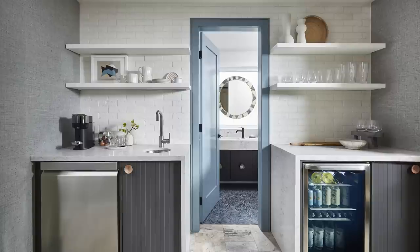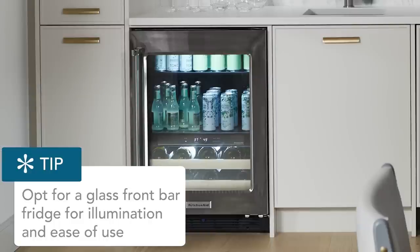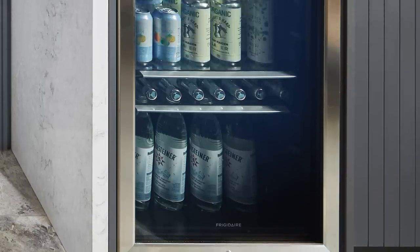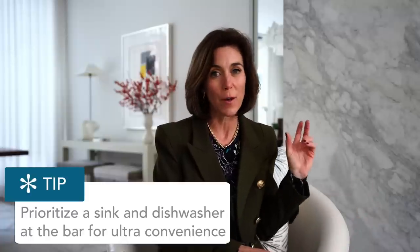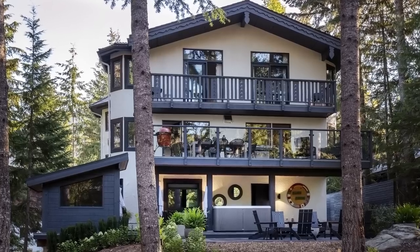So how do you pack the most punch into this little area? Think about what you need. A bar fridge — I always recommend one with a glass front door because it looks fun, you can have it illuminated, and everybody can see exactly what's inside. You don't have to spend a fortune; you can easily pick one up at your local big box store. You also need a little sink and a dishwasher. I highly recommend a dishwasher because schlepping glasses from the media room or the outdoor zone all the way to the kitchen — which in this house is on the second floor — is not going to be fun. A little sink lets you dump out whatever's left in the glass and load the dishwasher.